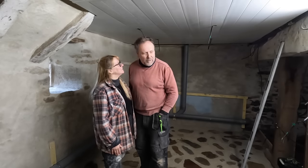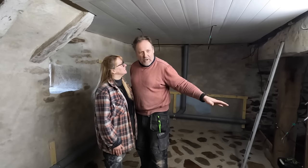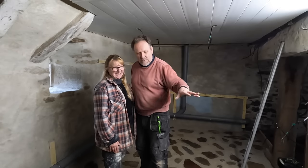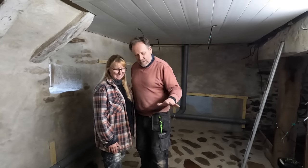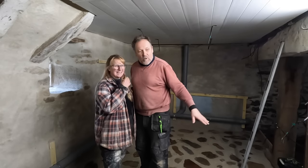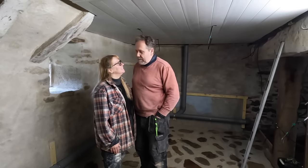Yeah, it'll be great. And it will marry up lovely with the old floor. Yeah. We'll know where the old floor is because that is just cobbles, whereas this has been laid beautifully and mortared and everything like that. So we can definitely distinguish between the two areas. Once that's in, we're off and running for the rest of it.